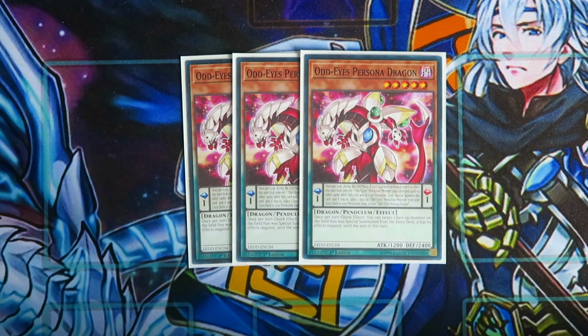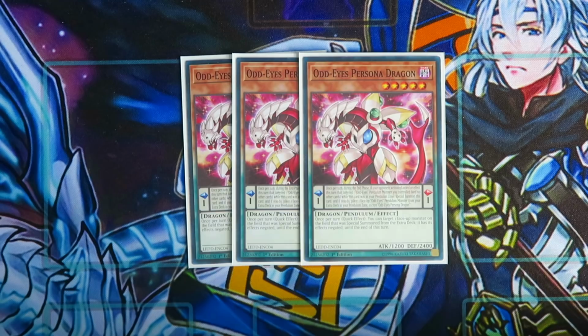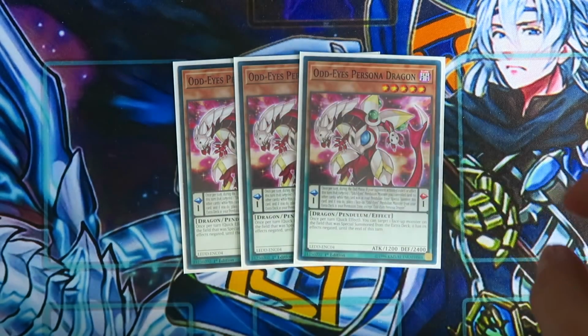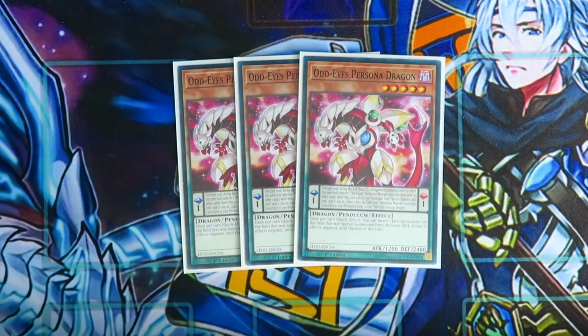Your Vortex can negate a Spell, Trap, or monster effect, and then you have Persona Dragon, which can negate cards like Electrumite that come out in the extra monster zone. Persona Dragon can actually be searched directly from the deck to your hand with Odd Eyes Pendulum Dragon's end phase effect, because it has 1200 attack. The way that you actually want to bring out Odd Eyes Persona Dragon is in defense position, of course.